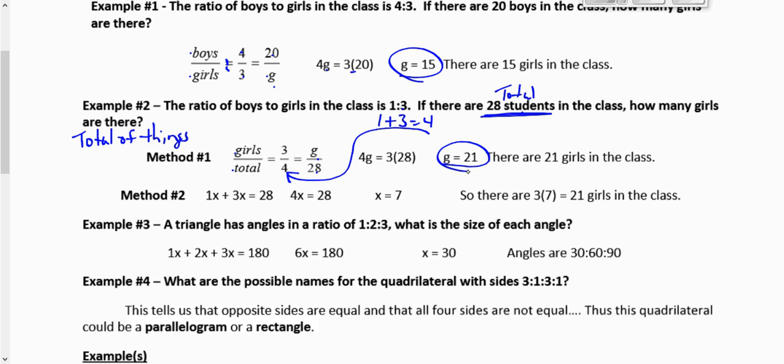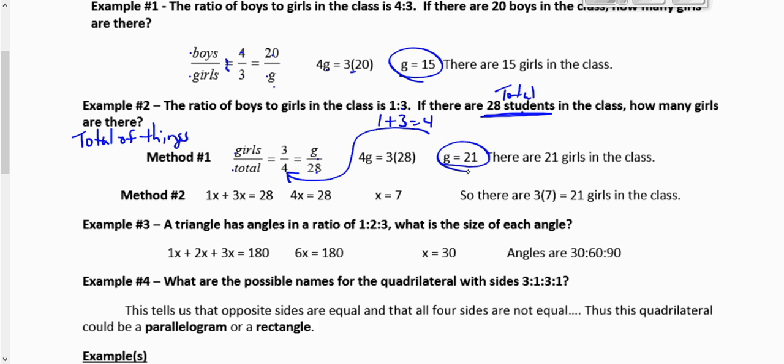So there's another way to do this, okay? That's not necessarily with a proportion. And you probably saw this somewhere along the way, right? So remember, this 1 to 3 is a lowest terms ratio, right? And in the actual classroom, the 1 and the 3 are some multiple. So let's say there was 1 boy and 3 girls, right? But in an actual classroom, there's more boys and girls. But to stay 1 to 3, it'd be like, okay, that ratio 1 to 3 times, I don't know, 5.